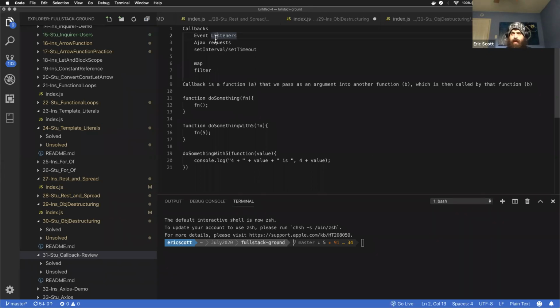Think of callbacks as like when you add custom instructions when you're ordering a pizza. You're like, hey, by the way, I would like it if you could throw in a couple extra bags of red pepper flakes. Cool. You're already getting the pizza. They're providing the pizza. You're not telling them how to build the pizza, but they offer you the ability to maybe modify the pizza a little bit more than you might typically say.